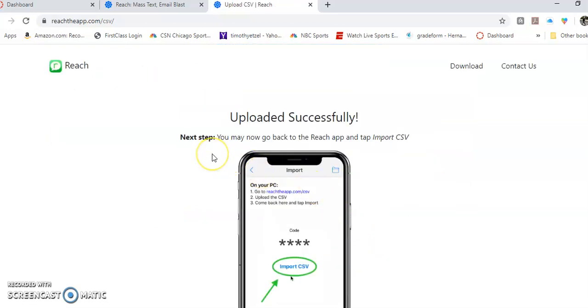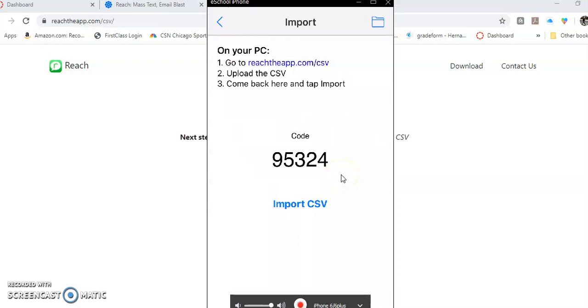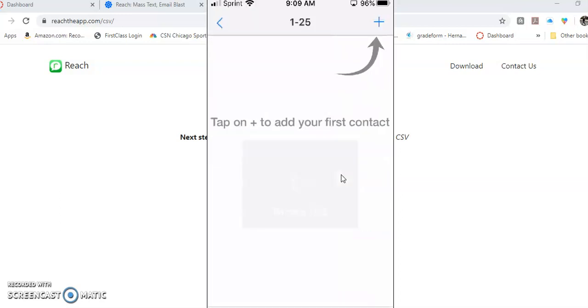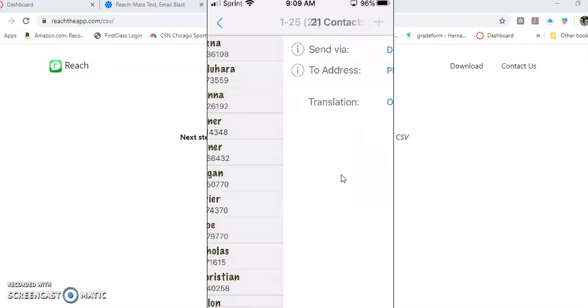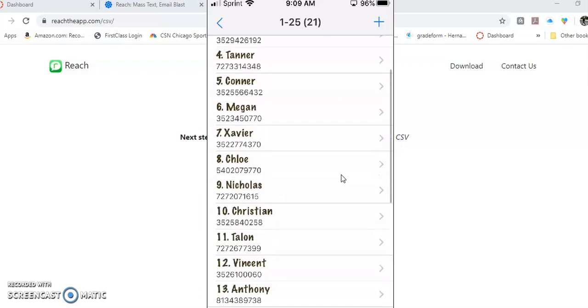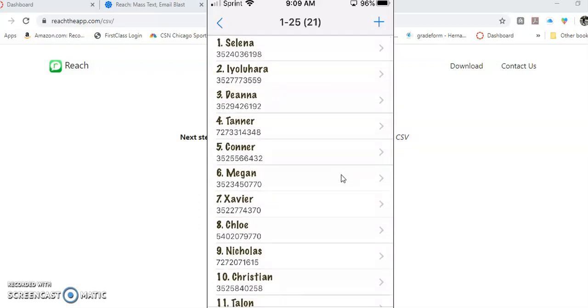So the upload was successful. Now I'm going to go back to my phone, import CSV, and there's the 21 contacts. I'm just going to hit done, and there's my list of them. Okay, so we're good there.